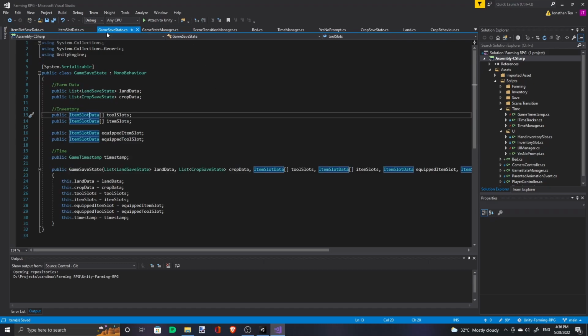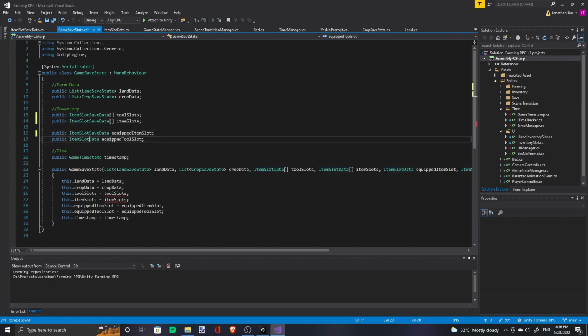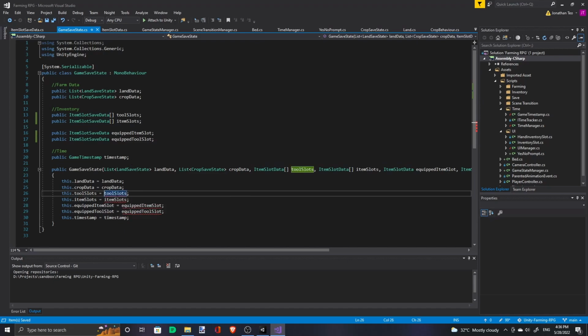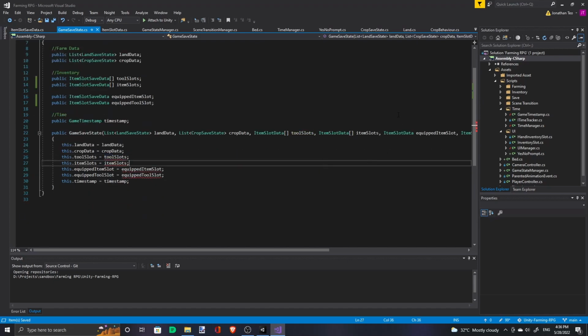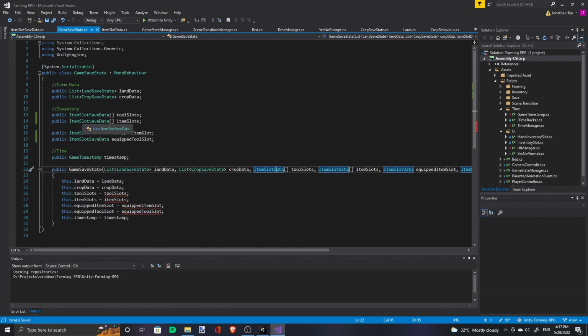Okay, with that, we can go over to game save state and change all this into save data. And now we have run into another problem because we're working with arrays, so we need to convert the whole item slot data array into the item slot save data array.